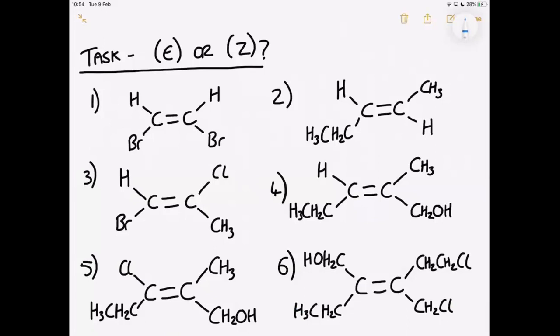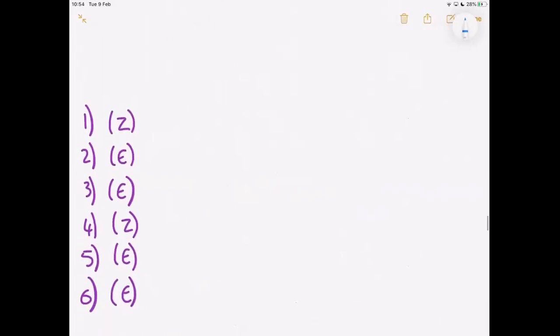It may be that you struggled with maybe 5 or 6. Hopefully you're getting there okay between 1, 2, 3, up to 4 or so. Here are the answers: ZZ, that's how that reads. I'll explain a couple of these, although I'm not going to do them all in full. Hopefully the first few are relatively straightforward.